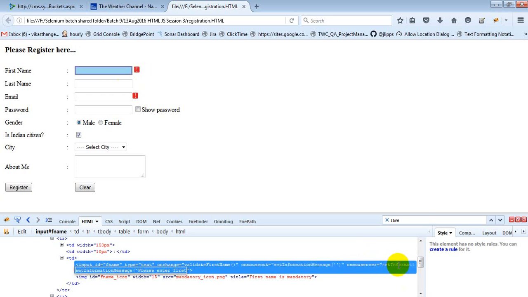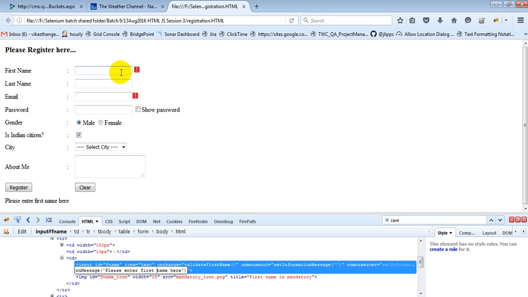On mouseover, the method is setInformationMessage, please enter first name here. So whenever I put my mouse over, it is setting a message. What message? Please enter first name here. If I move my mouse from this text box, it is calling the mouseout event, and mouseout is setting an empty message.